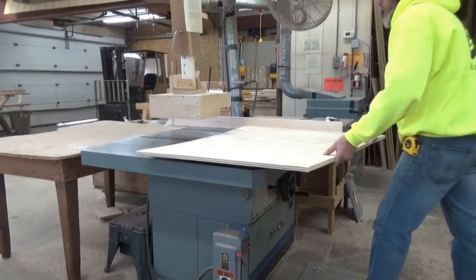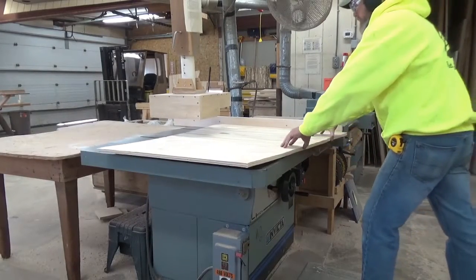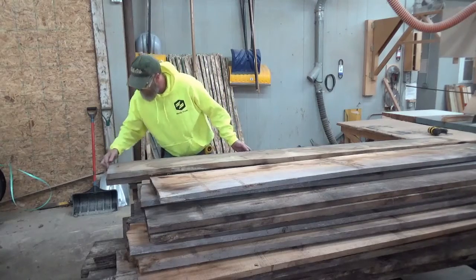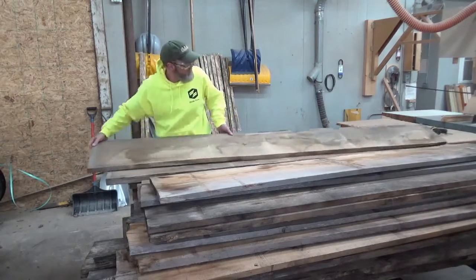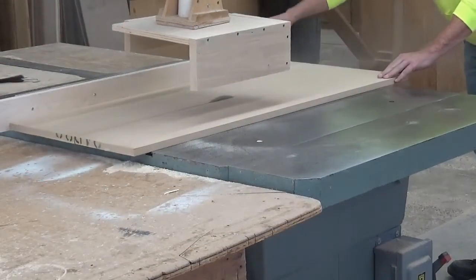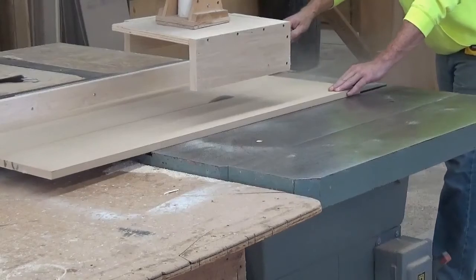The height of the blade should be set just slightly higher than the stock being cut. Always check the stock to make sure there are no nails, screws, barbed wire, etc. in the wood. As you guide the stock through the blade, use a push bar.